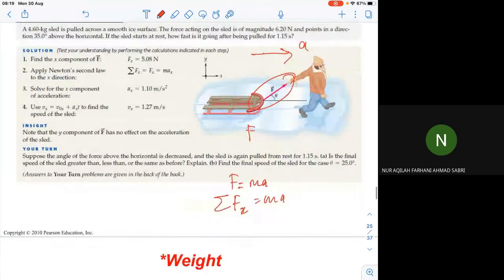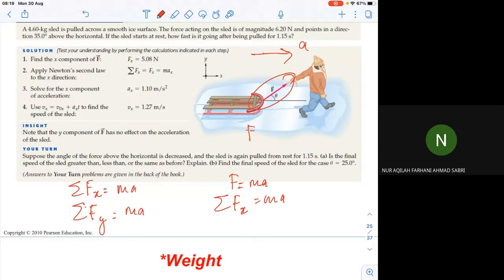Do we need to put the Fx at all times? No. At least you should determine. Maybe because you don't want to get confused between Fx and Fy, then you can put Fx or Fy. So Fx equals ma, Fy equals, in this case, 0. When we deal with something related to force, make sure that when we deal with the problem, you will have summation of Fx equals ma, summation of Fy equals ma.